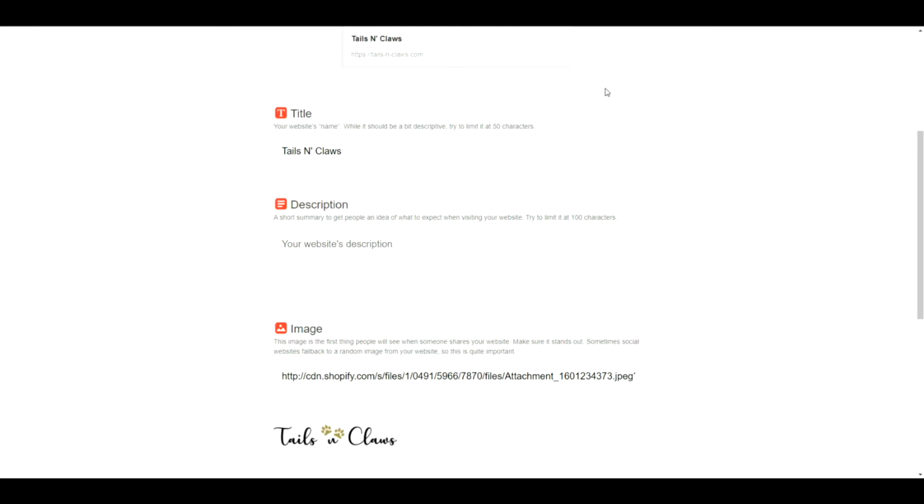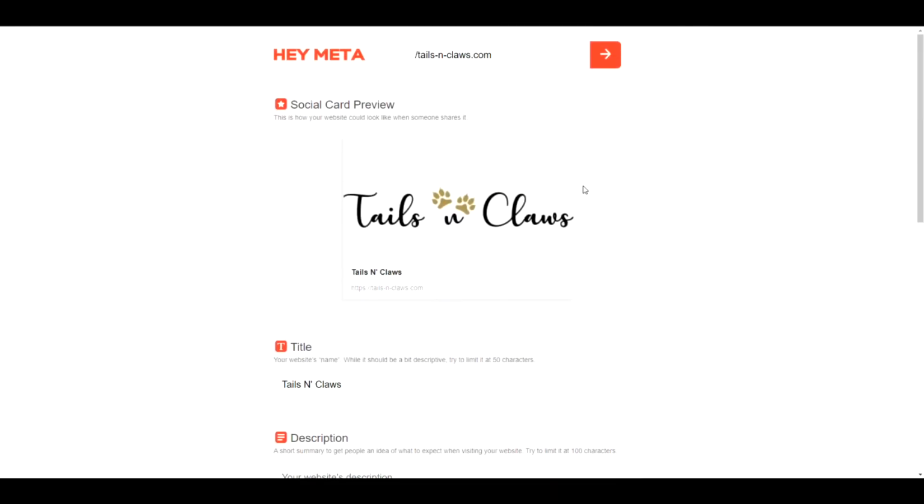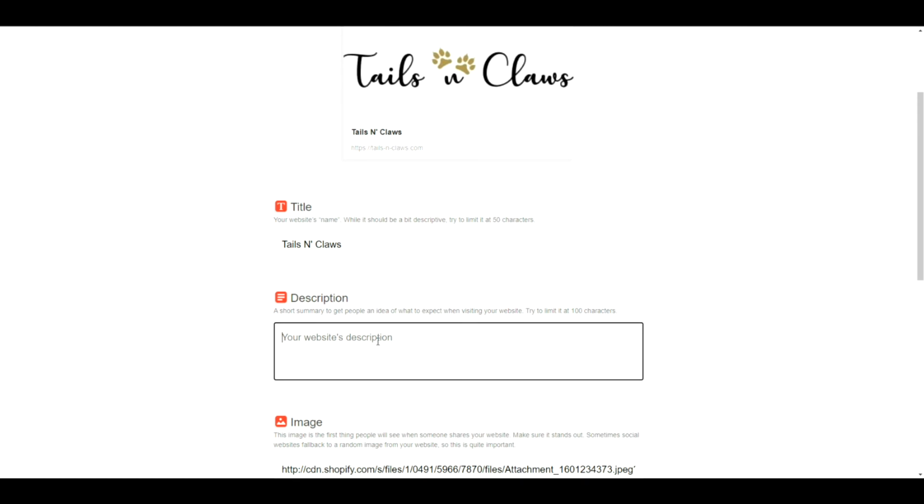So for your homepage here, we have an image, which is great, and we have the title of your store, which is awesome. However, there is no description, and that is going to hinder you getting traffic. So for your description, there's three things that are important: keywords, length, and comprehension. SEO is your way of telling Google what you're about, and it will help direct the correct traffic towards your site, because you can get tons of traffic, but if it's not people looking for pet accessories, then they're just going to go somewhere else.